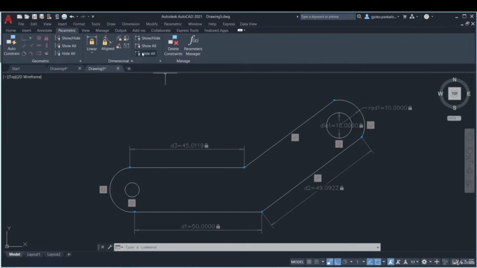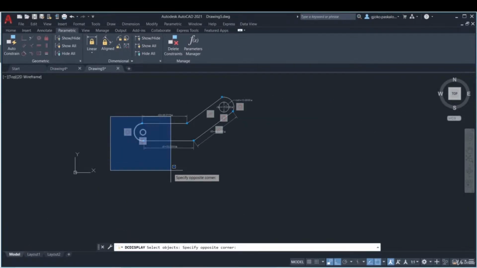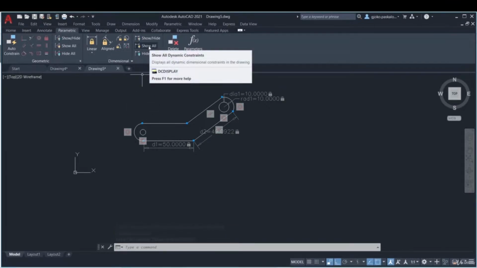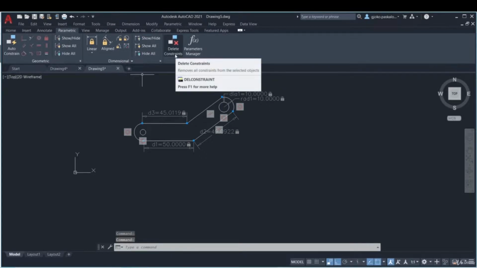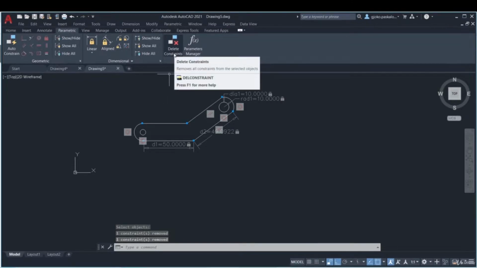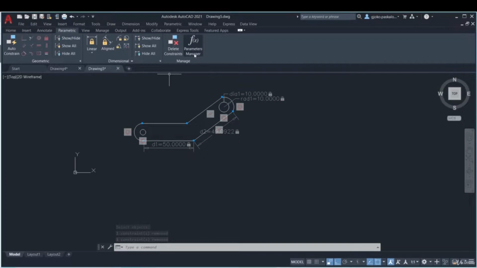Additionally, we have this view section here. We can make all of the constraints to be hidden. So if I select some of the lines, you can see that the dimensional constraints appear. I can turn them back, show all, so you can see all of the dimensions come back. I can even select what to hide, what to show, so if things get messy, try some of these tools. Okay, with this option here, I can delete the constraints. As you can see, if I use this option, some of the constraints will be deleted.